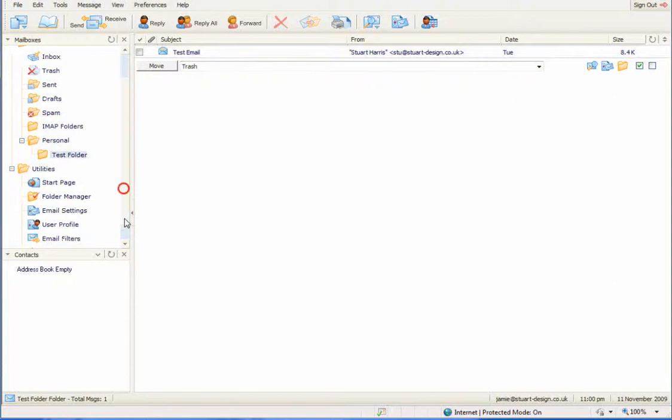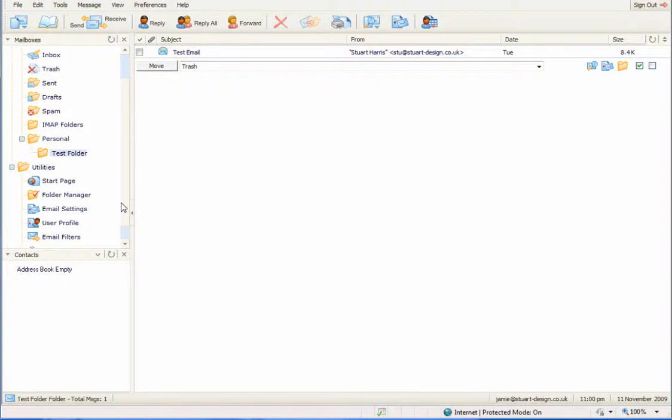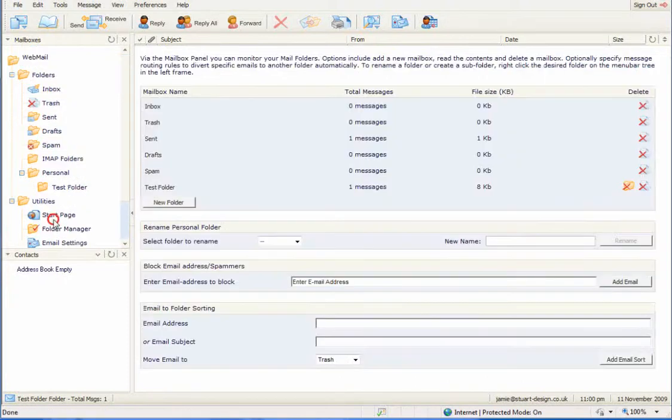There are ways of automatically setting the emails up to go straight into folders. Now if you scroll down a bit underneath the folders, if you click on email filters, under here we've obviously got the option to sort emails.